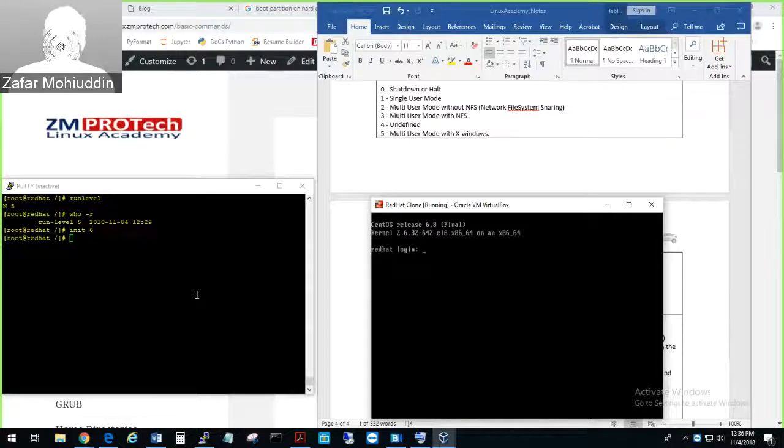Okay, see, I told you. And since it's a multi-user mode, I should be able to connect from PuTTY.